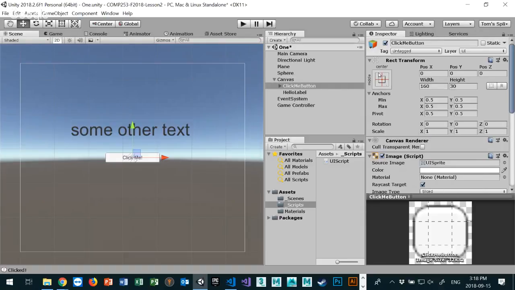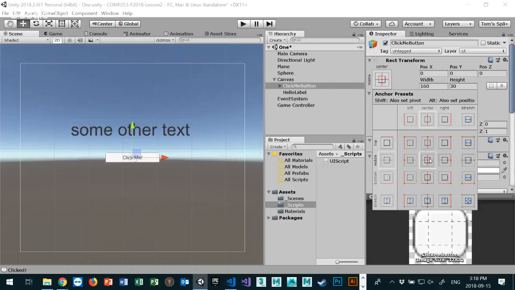So the other thing is, if I click on here, I can also anchor this. Right now, it's anchored in the middle, and this determines the values. My 0,0,0 point is right here in the middle. That's what it does. However, I could anchor this thing to the top left corner, right? So I could say that my anchor for this button is the top left corner, which changes these X and Y positions. That means that the anchor, notice this little hash mark right here, looks like this little target. That's the anchor of my button now on the top left corner because I clicked top left corner.